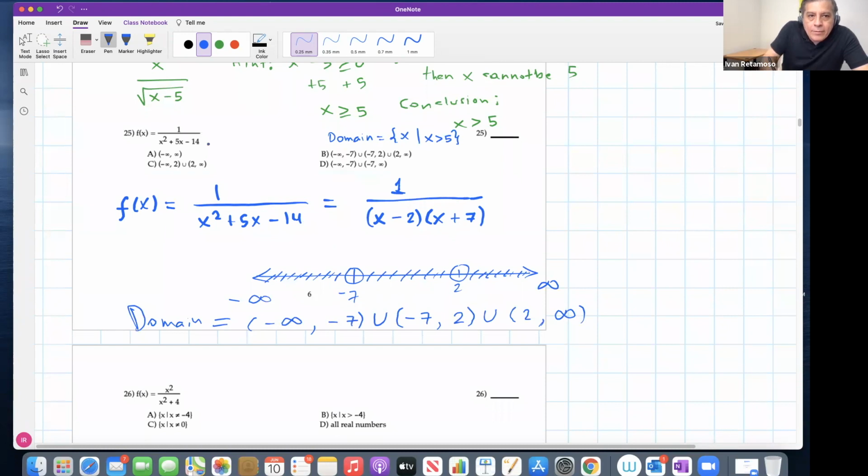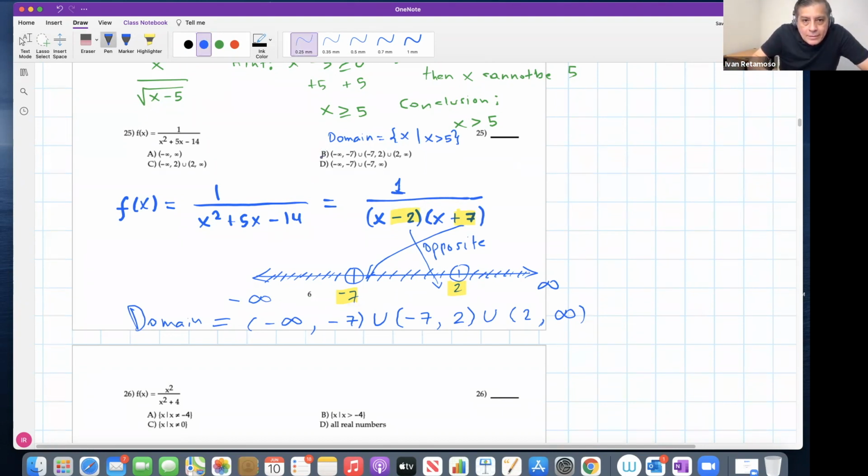And if you are curious about how we got these numbers, opposites. The relationship between this one and this one is opposite. Same thing here. These opposites will break this function as a formula. Great. So the answer for 25 should be just B.